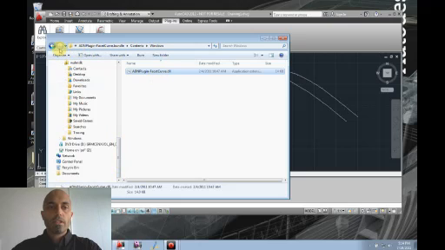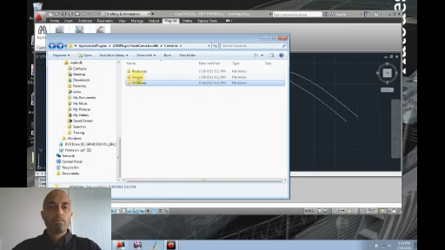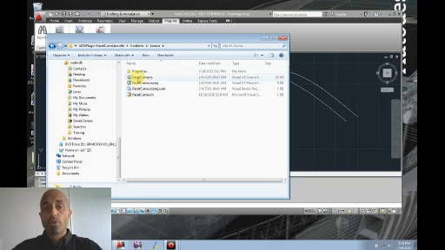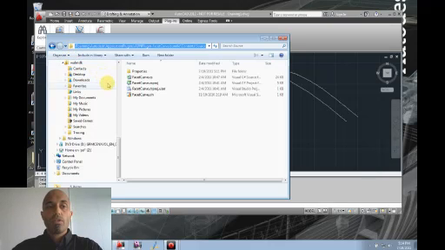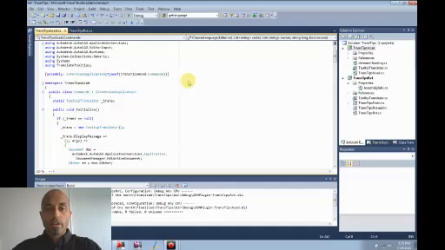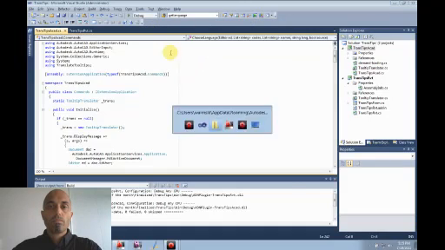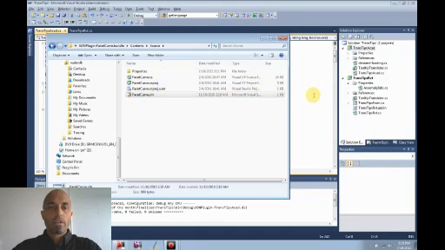But what is interesting is that with these plugins that we're providing, we actually provide the source code as well. So if you're interested in understanding how these applications are written, you can go ahead and take the source code and then load it into Visual Studio or Visual C# Express as well.